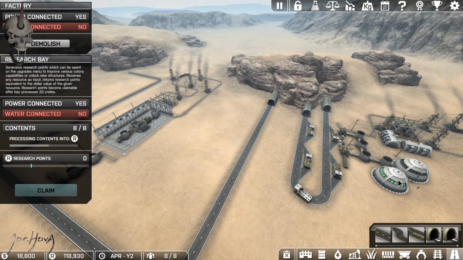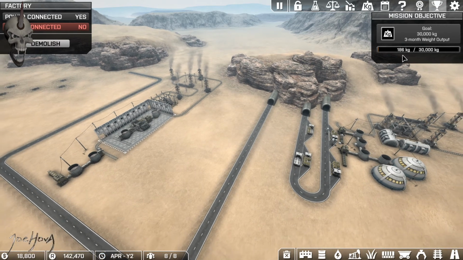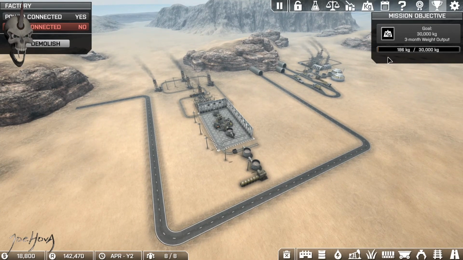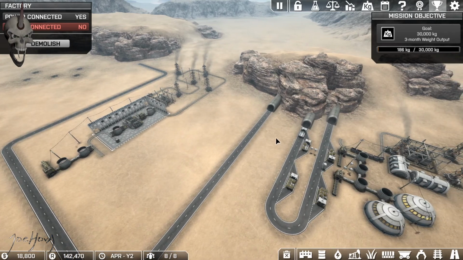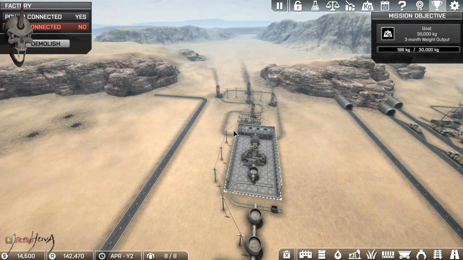Let's do this research here. But you can still see I'm only shipping out 186 kilograms. So once we get this road built, we're going to find out how much that number goes up. And we've got an empty truck leaving, so that's not helping us at all. So let's go ahead and get some money saved up, and we can finish this task.